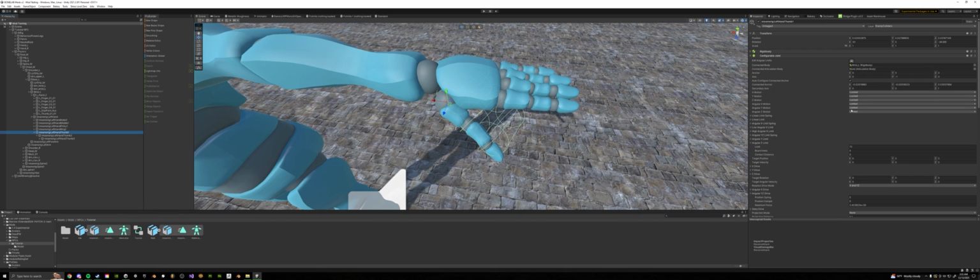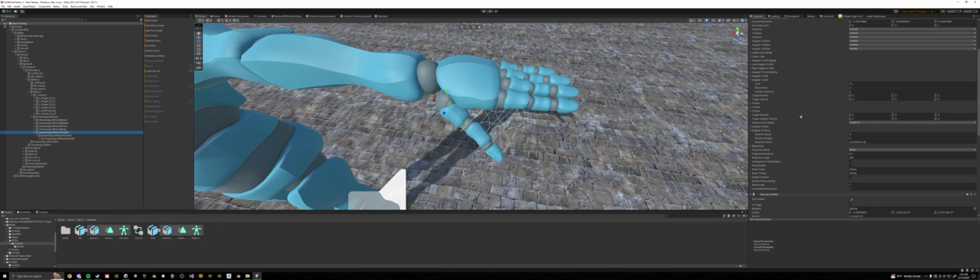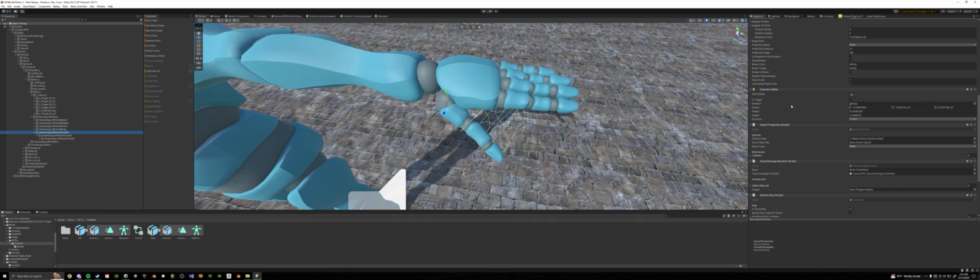Now that you have all this script set up and copied to your new limbs, what you'll want to do is edit the colliders. Now you do need a collider in order for the configurable joint to work. If you're doing hanging attachments like I've done with my Modern Warfare NPCs, you can just make it a small box and disable grips just so that it swings around. But for me right here, I'll change this to match the fingers. Right now it's in the wrong direction for the capsule collider, so I'll change it from X to Y, and now you can see it's correctly rotated. So I'll do that for all of them.